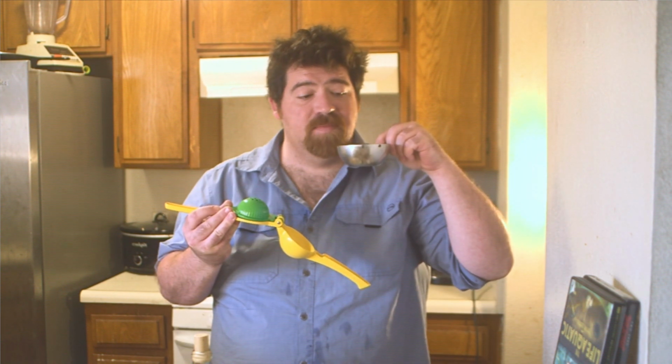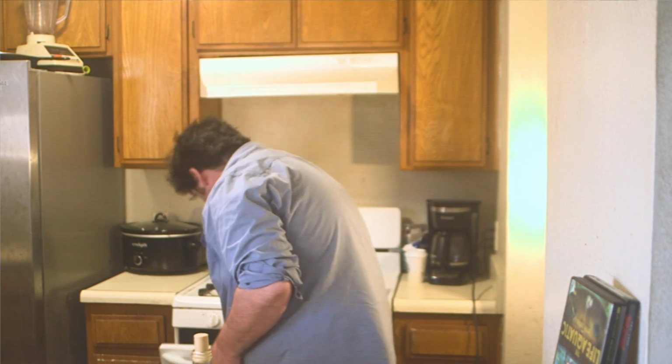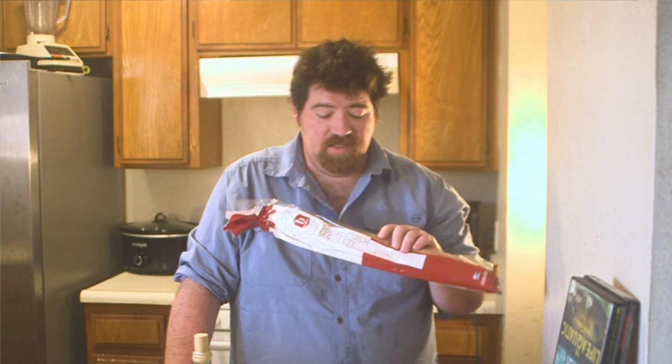Once you're done with that, cut your lemon in half and juice it into a small bowl. It's barely a bowl. It's almost like a ramekin. It's at this point that I would turn on the oven. Set it to 350 and make sure that there's nothing else in there already, because you forget things. And you don't want to open it to a billow of smoke that wakes everyone up and makes them mad at you.